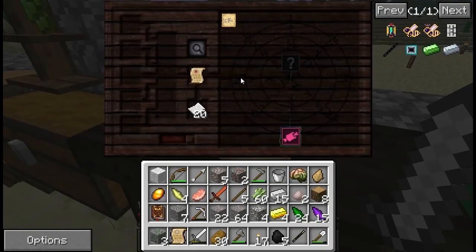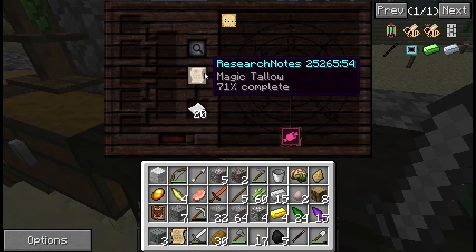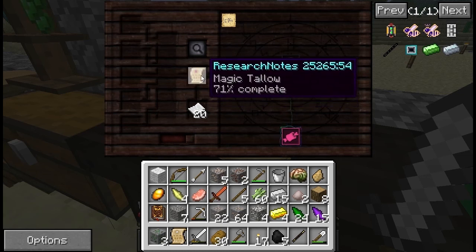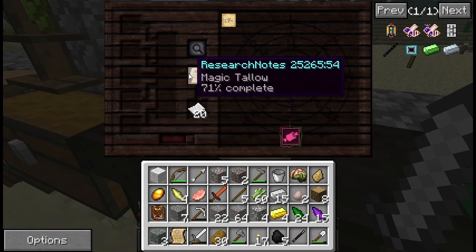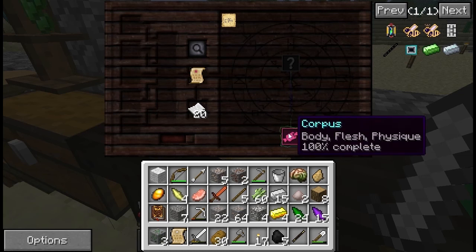And someone's already been researching stuff. They got some paper here. So basically, how this works is you just put some paper down here, as much paper as you want, up to a stack. And you have two different ways of researching: cursory and thorough. I almost always suggest thorough because that way it's better for your use of resources. And then if you just want to research magic tallow, obviously you have to figure out the different elements that go into it. So this is corpus.